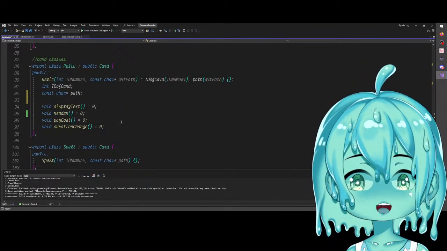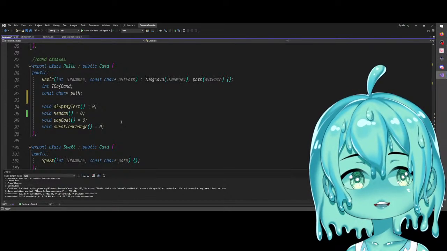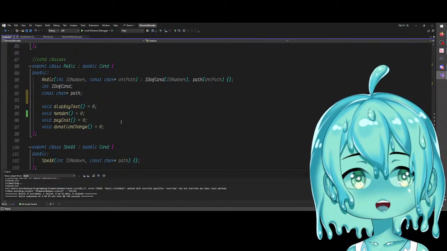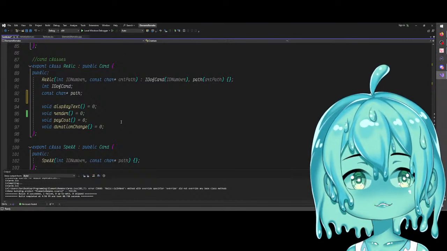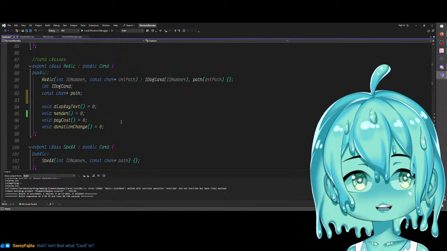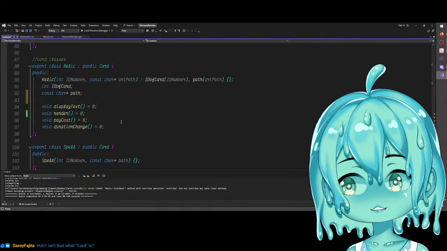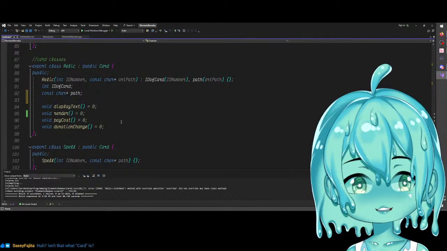But the way we're describing it, I'm almost wondering if we should just have a generic card class that all cards will be made under. And then we call some external event that tests against something in the card class to tell if it is a relic or a spell and all that. Huh? Isn't that what card is? Is it?